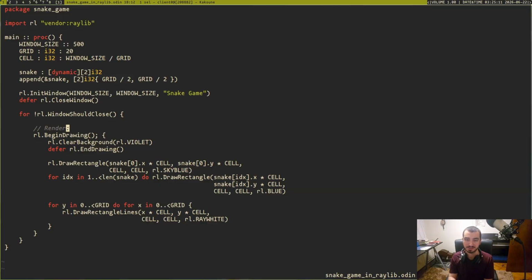Yeah. And because this loop is not executed right now because length is less than 1, it's not gonna do it. It's exclusive. That's why it's not gonna execute it and crash. And so let's move the snake, I guess.